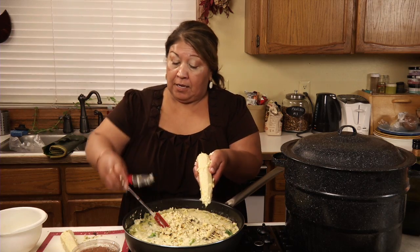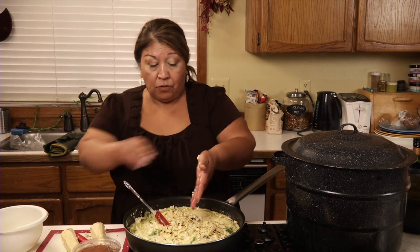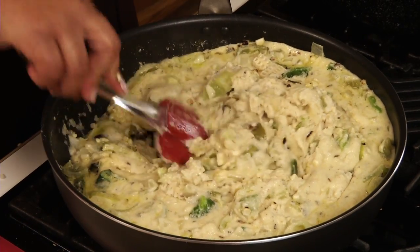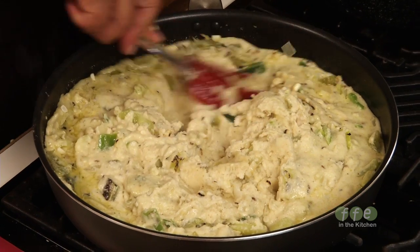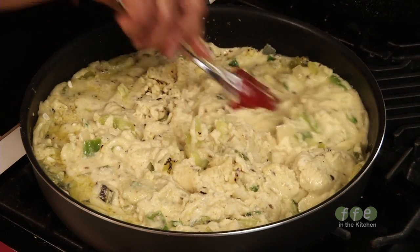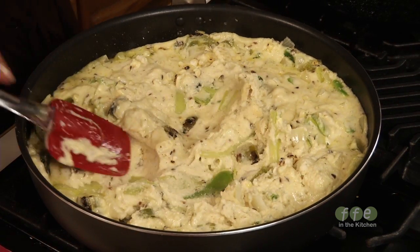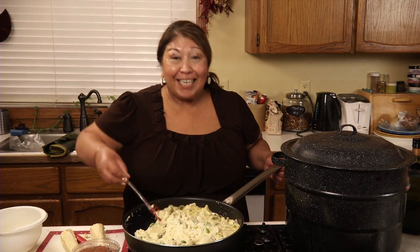So in El Salvador, Central America, we use banana leaves because they grow like crazy, a lot more than the corn. So these are going to have the wrapping of banana leaves, and I will show you in one second how to do that. Isn't that starting to look delicious? It is almost getting ready to be done.